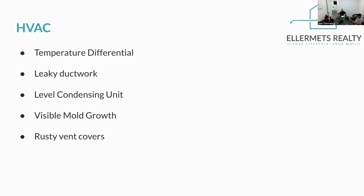But if it's just the typical mildew stuff, why wouldn't they wipe their unit off? Clean it up, at least on the outside. They're not gonna open up the inside, but if it looks that bad on the outside, guys, I would recommend before we have this home inspection, let's just have the unit serviced and cleaned. It needs it. A lot of people, it's blowing cold air. Why? Routine maintenance, right? So encourage them.